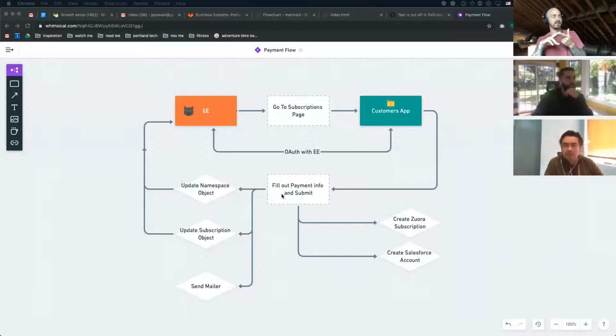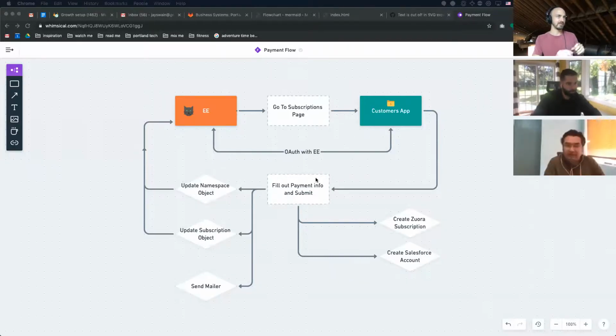And then we update a couple of objects via internal API on GitLab, which is the namespace object and the subscription object. And those actually hit the GitLab API and update those objects, so we can be sure that the user has paid. And then we send out a mailer. Would you say that's accurate?